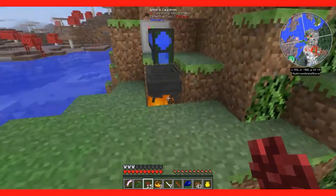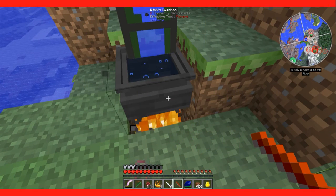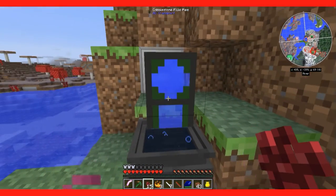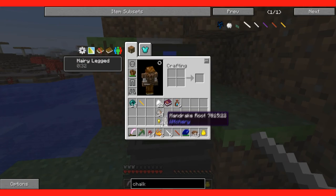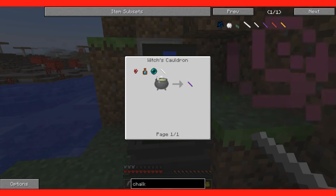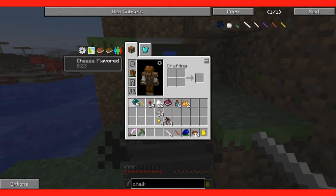Maybe it's from brewing? Well, is it technically brewing if I'm infusing? Maybe not. Yep, see, there it goes. And what was the last part? It was Nether Wart, Tear of the Goddess, and Ender Pearl.